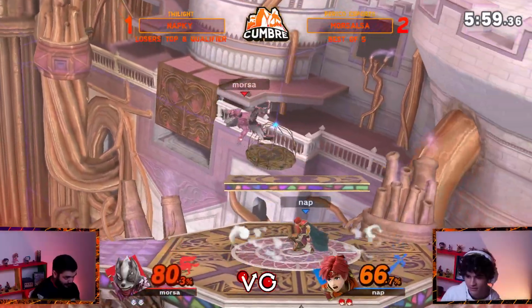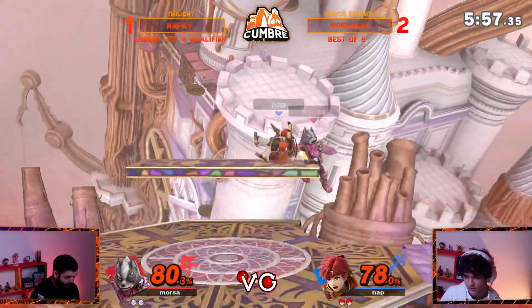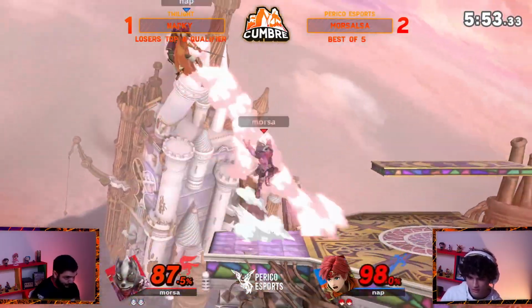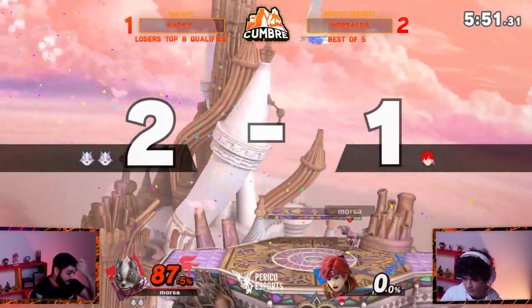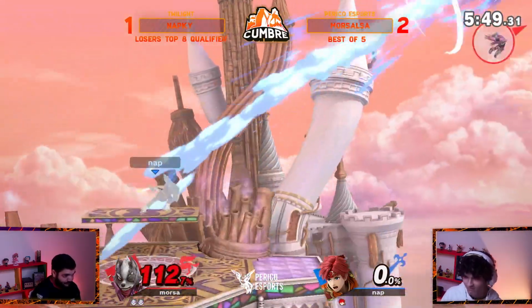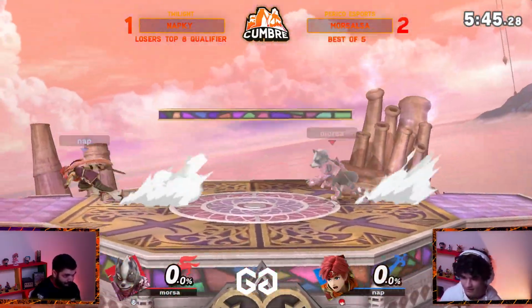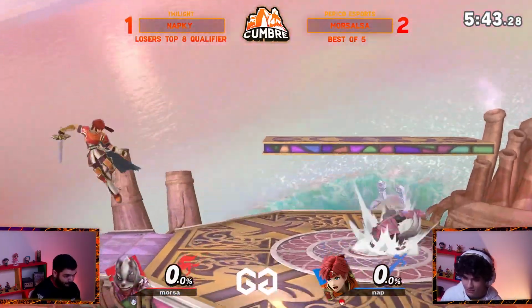Jabbing to up B, I've never seen that one before. Even percent right now, we have pretty much an even game. Forward air to back air conversion from Morsa, getting Napky down to his last stock, which returns us the favor right away with that raw F smash.